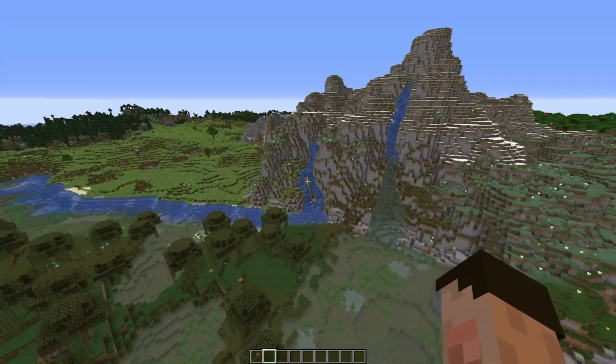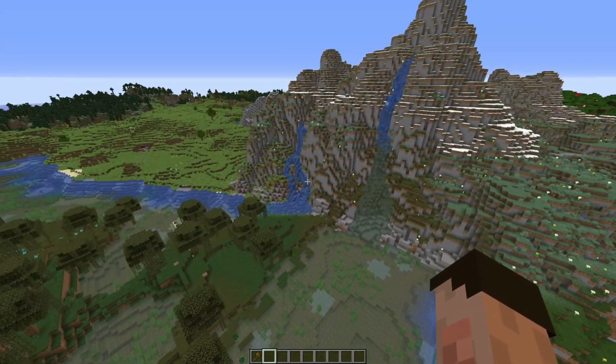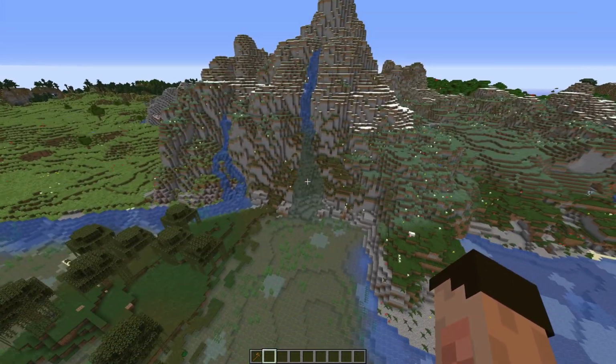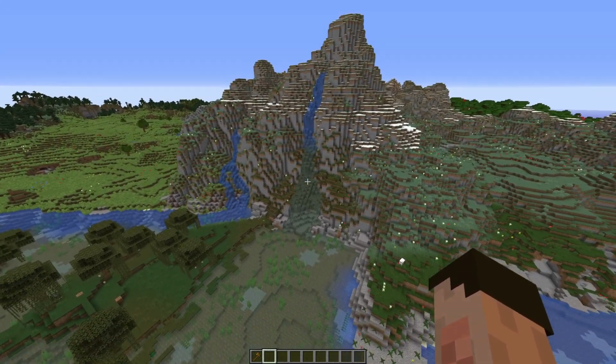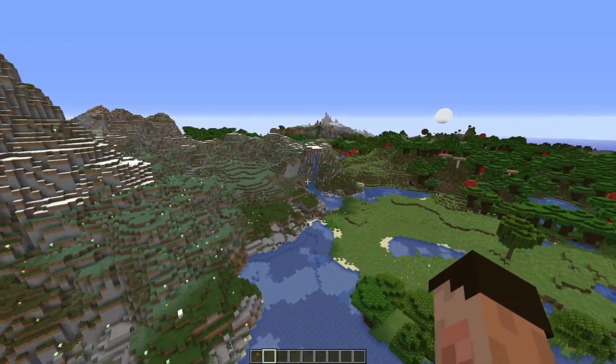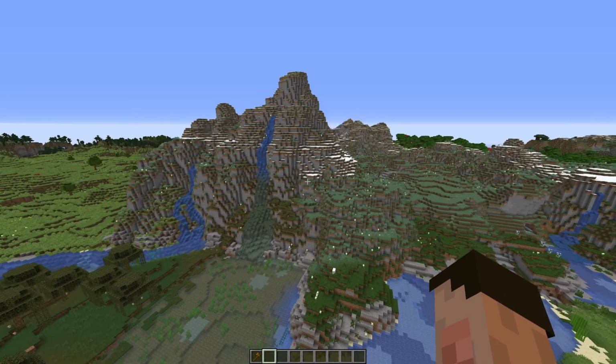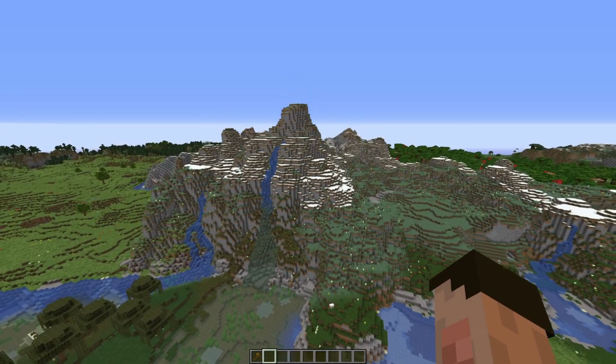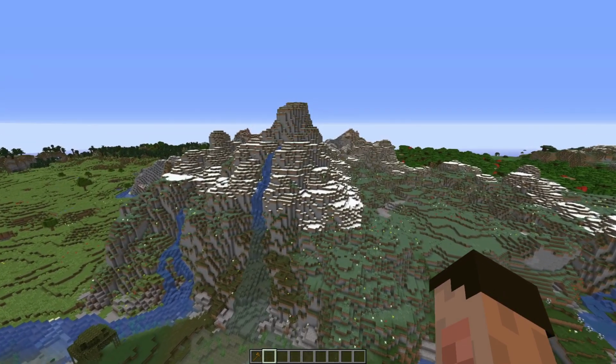So for interest, I've placed in a few little waterfalls, one split waterfall there, one decent sized waterfall. Quite like the way that it changes colours, it goes into the swamp biome, and just a tiddly one over there. All that's left for me to do now with this is just to put in a few custom trees.